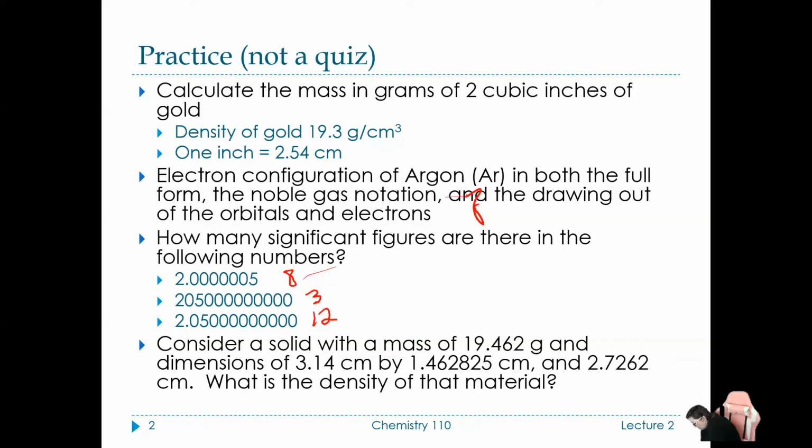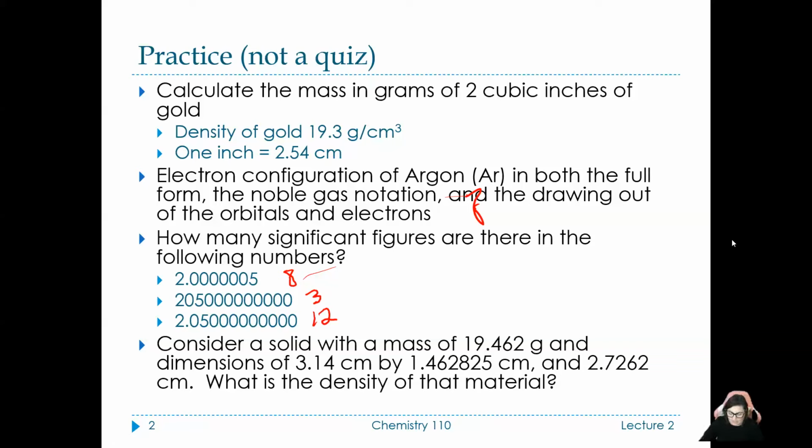So 19.462 grams. I have one dimension of 3.14 centimeters and a second dimension of 1.46285 centimeters, and then a third dimension of 2.7262 centimeters. Okay, well, that's fun. And now I'm throwing things around, which is also exciting. And now I'm going to flip back to my whiteboard. I'm going to clear this so I can actually see what I'm doing.